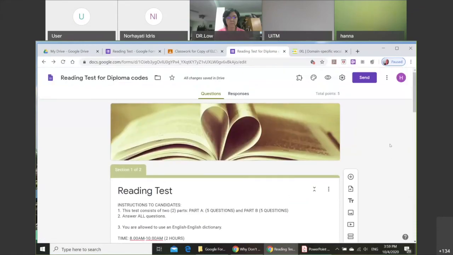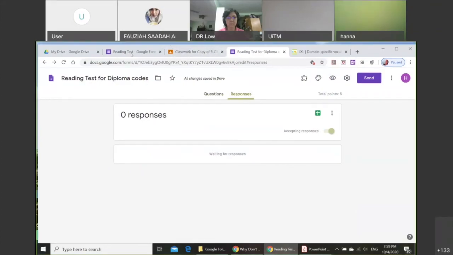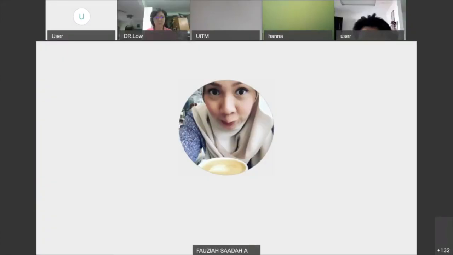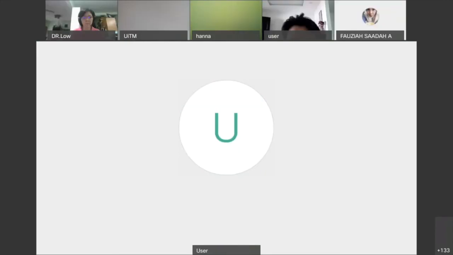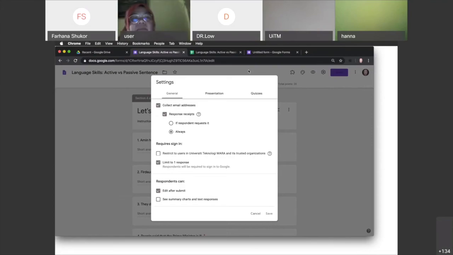Did you show how to set the test according to pukul berapa? Yes, using the add-on Form Limiter. Should I repeat? Kalau dah buat, it's no problem. Another thing that I would like to show is, okay, never mind, I show ya. I share screen sekejap ya. Sorry participants, I hope you don't get a headache with the screen sharing.